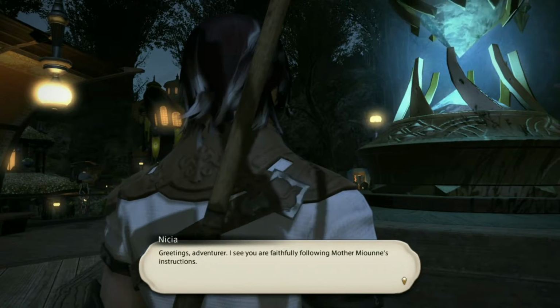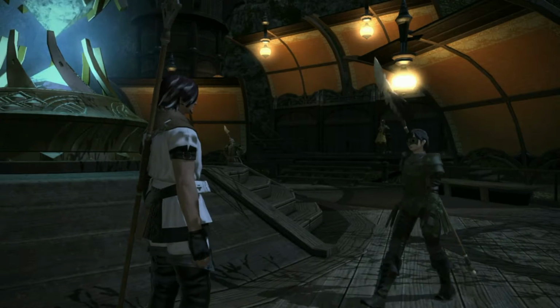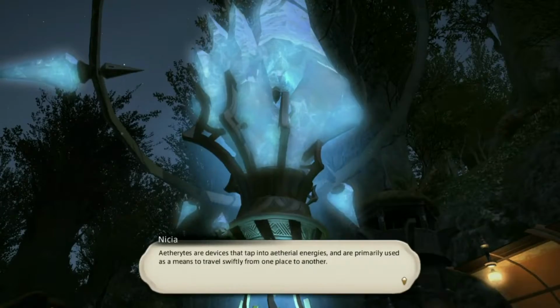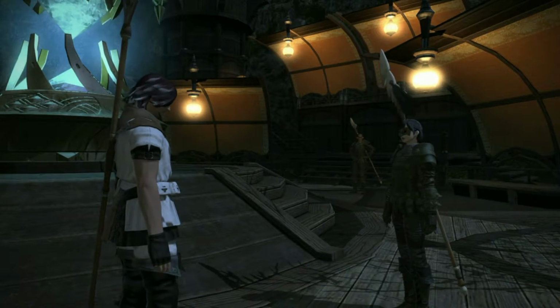Greetings, adventurer. I see you're faithfully following Mother Mion's instructions. Yes, yes I am. Allow me to offer you a bit of instruction myself. I am Nashu, of the Wood Wailers. Da, da, da. I can explain this quicker than you can.